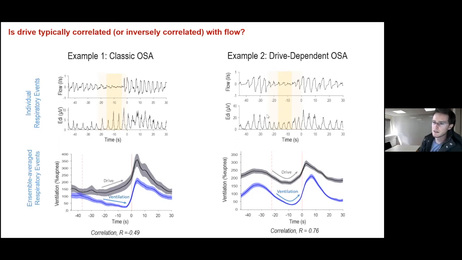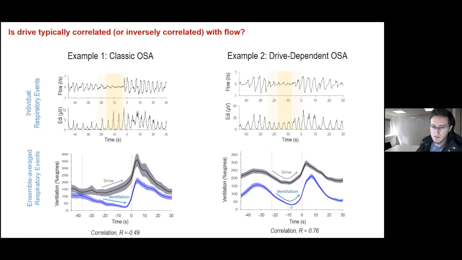And so I think that's important because people have a tendency, I think, to look at what we're saying with drive going down and think we mean central events, right? I know it has a kind of more central flavor or a central nature, but we are trying to explain why the upper airway is getting more obstructed here. So drive going down leads to reduced peak flow, greater resistance, or lowered conductance. So therefore a more compromised upper airway.